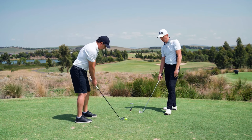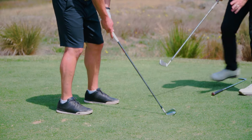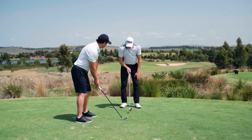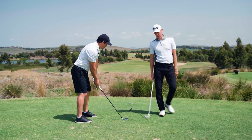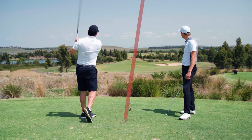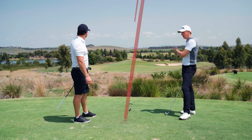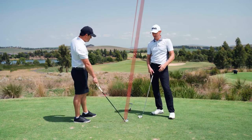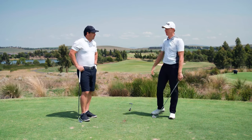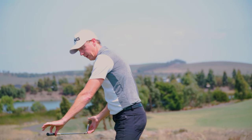Set up again — just a little bit closed. That's enough. You've got the ball back in your stance, the club is closed a little bit, but I want you to still hit straight down your target line. Don't change anything — just hit straight down your target line. Got it a little fat. But it drew and started straight, and that's worth noting. We all make errors with ball striking, but the shot shape was there, so he still hasn't caught himself in any trouble. It started over his line a lot more.